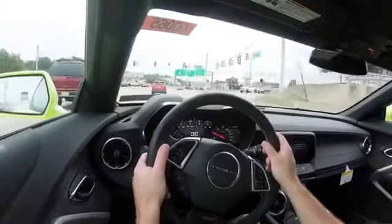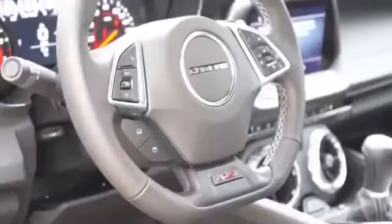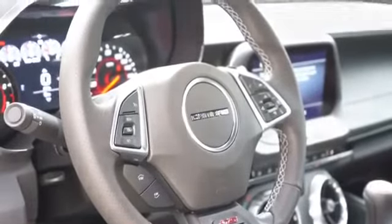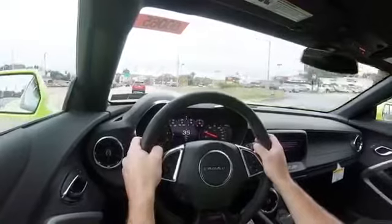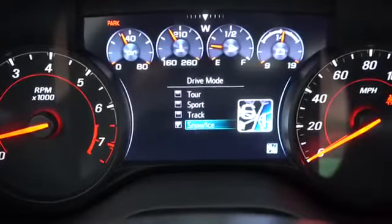There is a large digital display front and center, which can be controlled by using the steering wheel mounted controls on the right side there. That's going to give you a ton of different things you could check out. Of course, a digital speedometer, trip A, trip B, when you need your next oil change, and your driving modes. I, of course, already showed you guys that as well. So really a ton of different information you could check out up there.